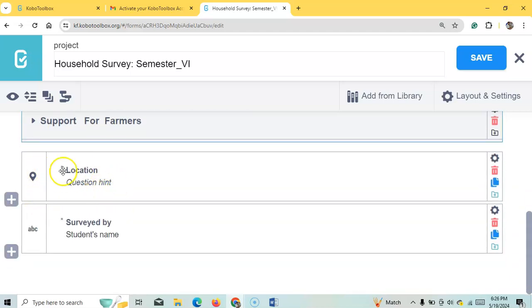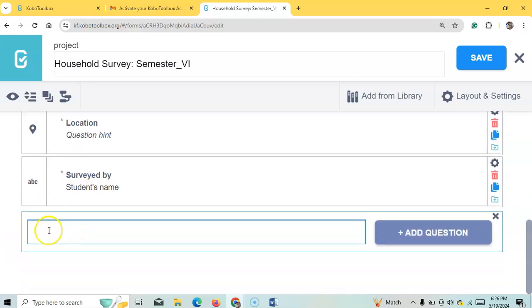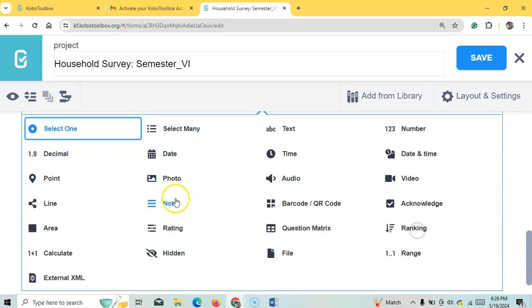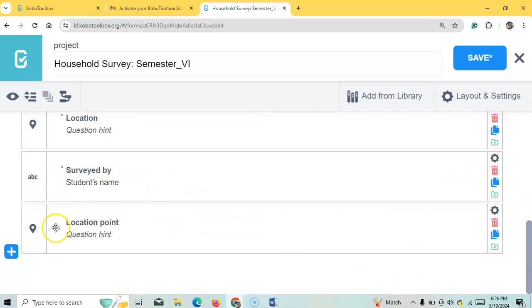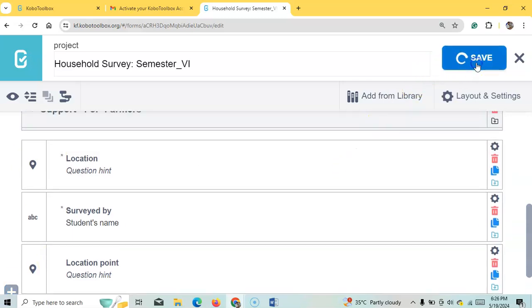Now, the most important part is location and surveyed by. We can easily add a location. If we want to add the location as point data, then you can add this question like this, point. Then by GPS you can collect the point data by latitude and longitude, right? Then save it.